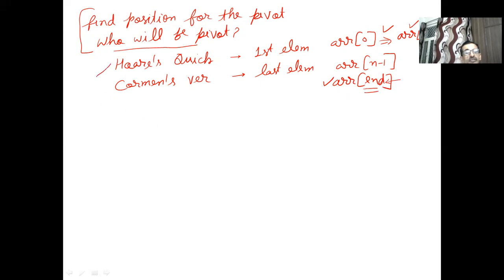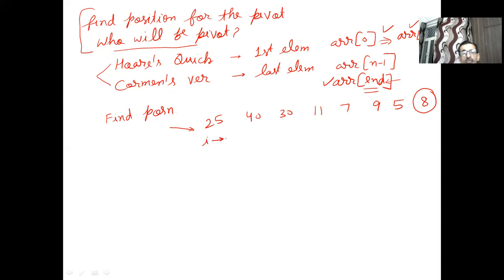So this is one difference. The second difference is how to find a position. In the case of Hoare's quicksort, if you have a list available as, let's say, 25, 40, 30, 11, 7, 9, 5, and let's say I have the value 8.